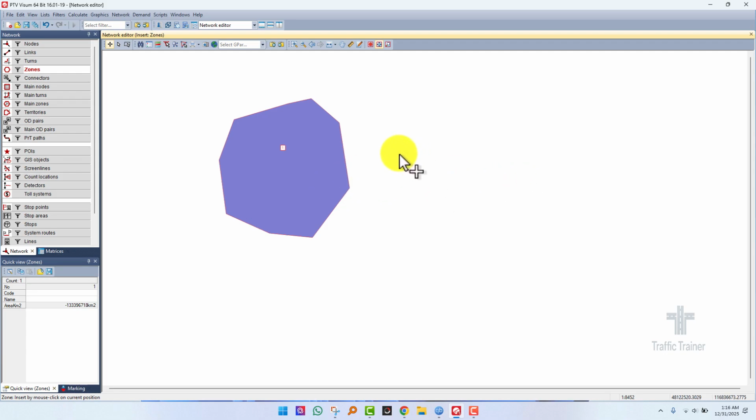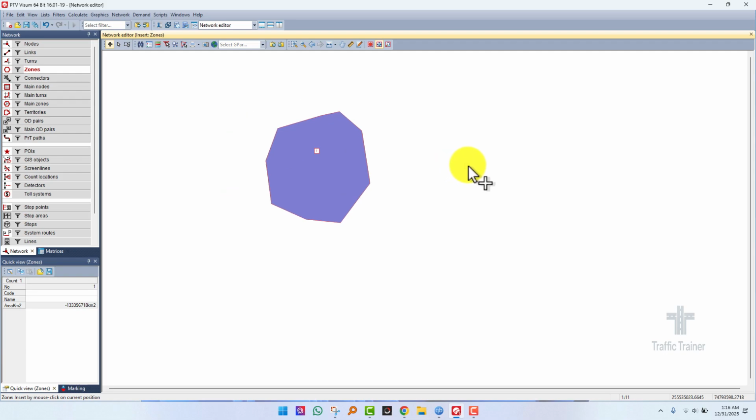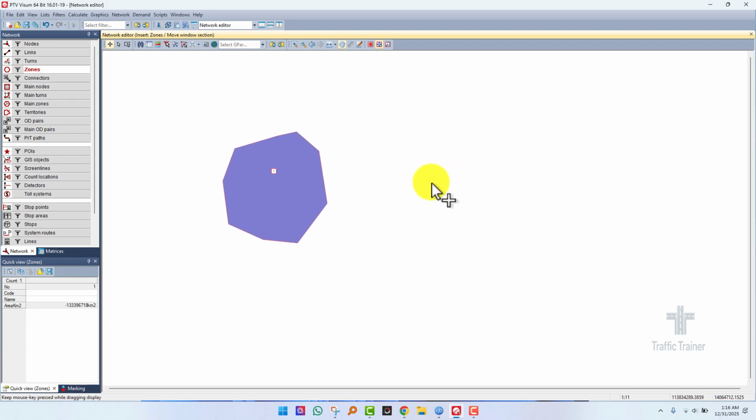The second zone can be adjacent to this, or it can be at some distance from this. So in this example, just to showcase the demand on the different links, I'm going to create some distance between the zones. Now again, it is not compulsory to have some distance.